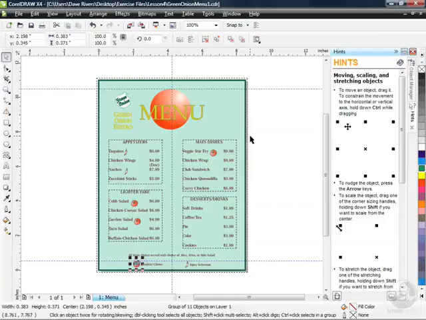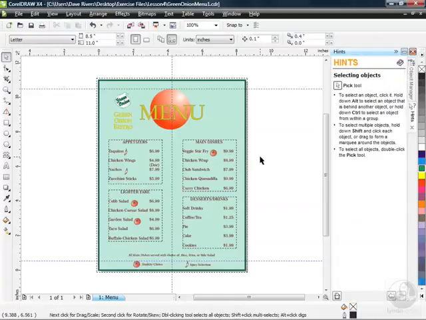So symbols will save you a lot of space, also a lot of time when it comes to editing those objects. So it's really up to you if you need to conserve file space. A great option is to convert them to symbols. And of course, if you're going to be making changes to all those duplications, having a symbol and editing one symbol and seeing those changes throughout your project can really save you a lot of time and a lot of effort.